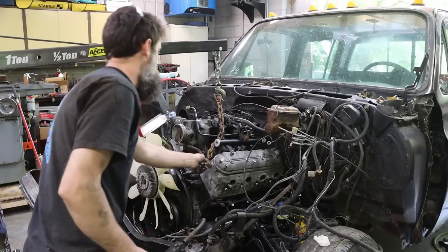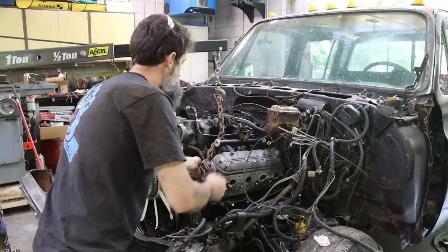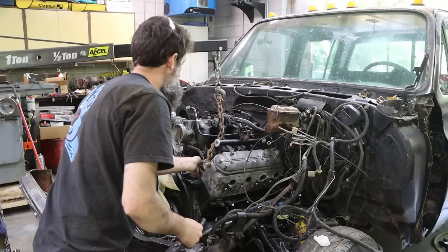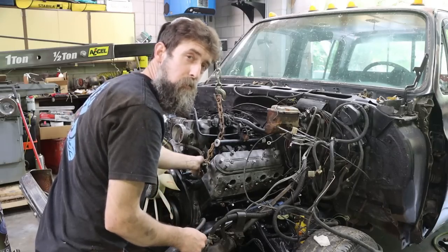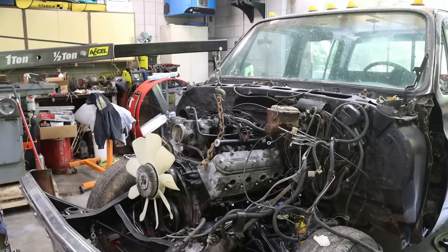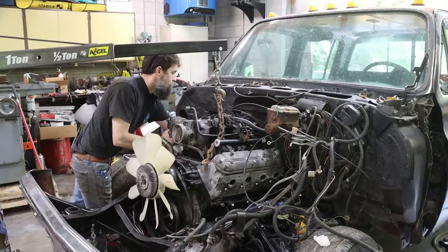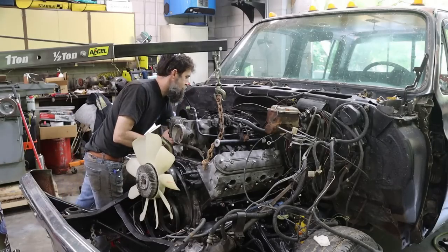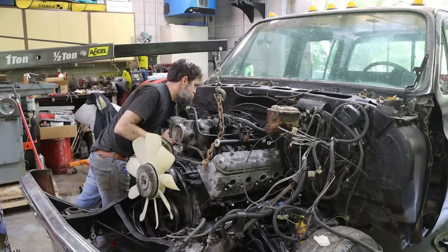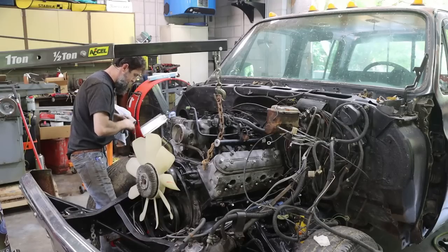So this engine is set in. Hopefully I can get those headers in. I would think that I could. But I'll find out. Not hard, really. It kind of just went right in. Did have to mess with that transmission crossmember some, but that's no surprise. No surprise at all.